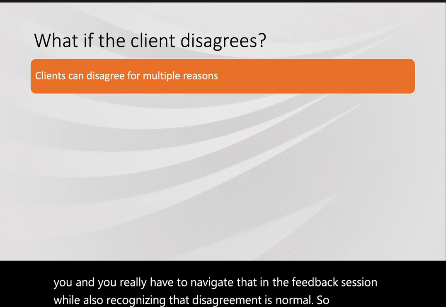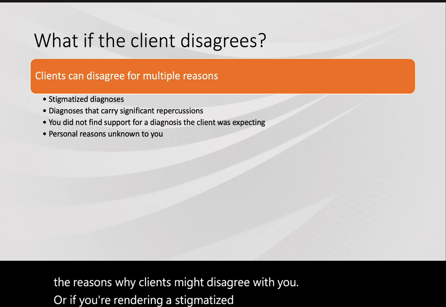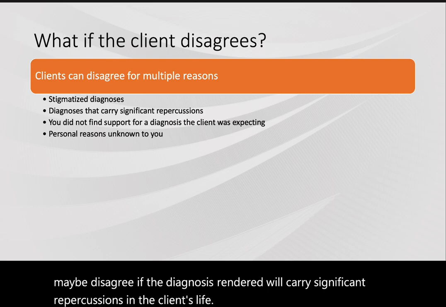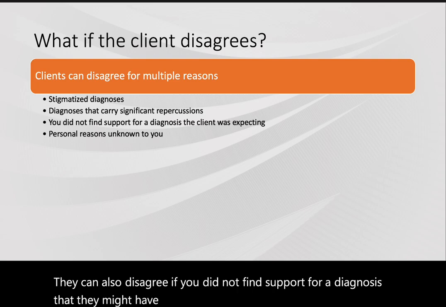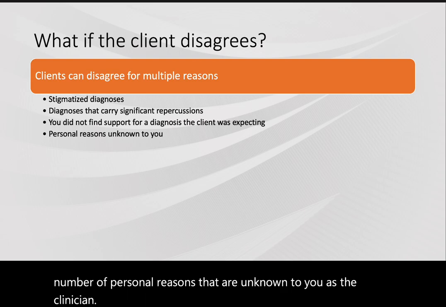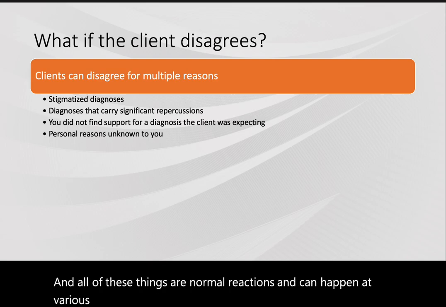So, some of the reasons why clients might disagree with you are if you're rendering a stigmatized diagnosis. They can also disagree if the diagnosis rendered will carry significant repercussions in the client's life. They can also disagree if you did not find support for a diagnosis that they might have been expecting. Or they can disagree for a number of personal reasons that are unknown to you as the clinician. And all of these things are normal reactions and can happen at various points in our assessment experience as clinicians.